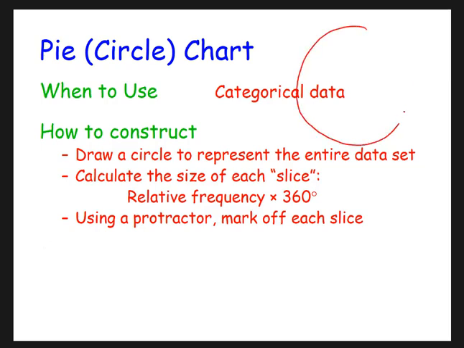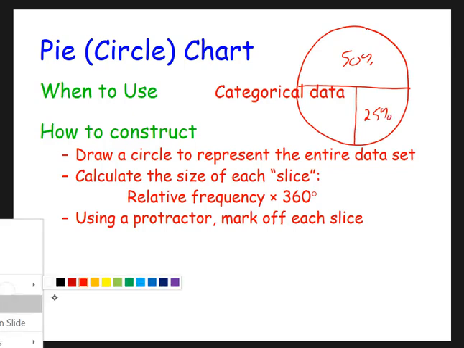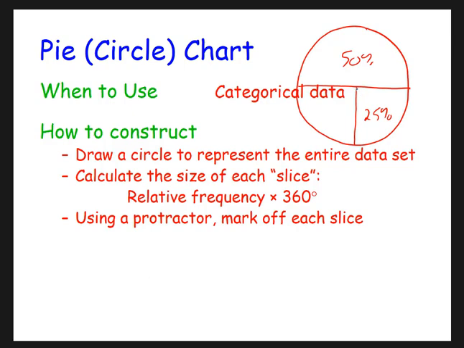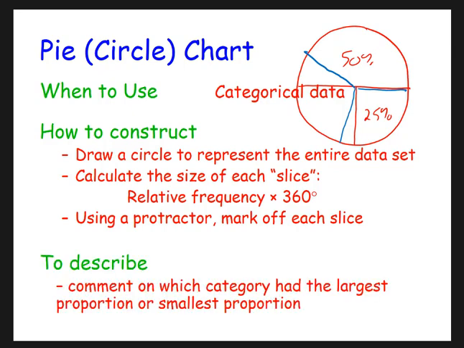Realistically, if I'm doing this by hand, I'm just looking at benchmarks, knowing that half a circle is 50%, a quarter of a circle is 25%, and I'm kind of guessing from there. I might say, okay, 31% was a little bit more than a quarter. 35 is a little bit more than a quarter, and I'm just estimating them in, because if I want that perfect pie chart or circle graph, I've got software to do that for me. So measuring out with a protractor is not something we really do anymore.